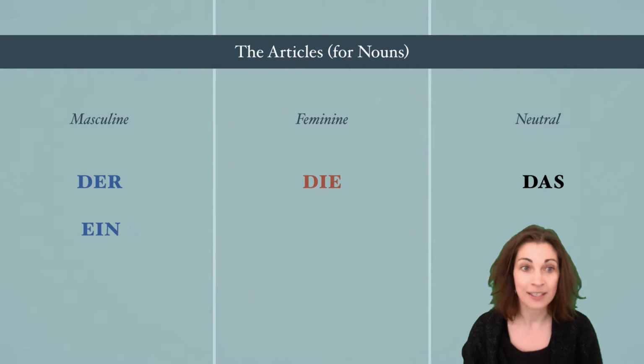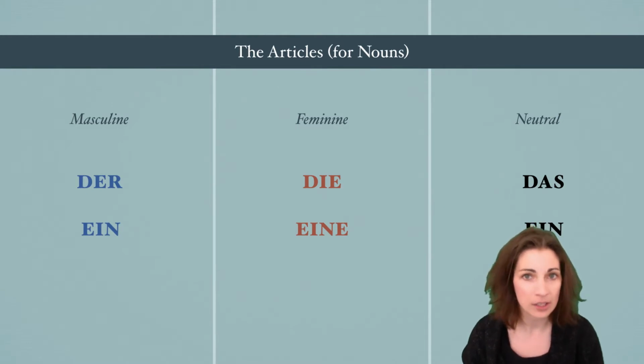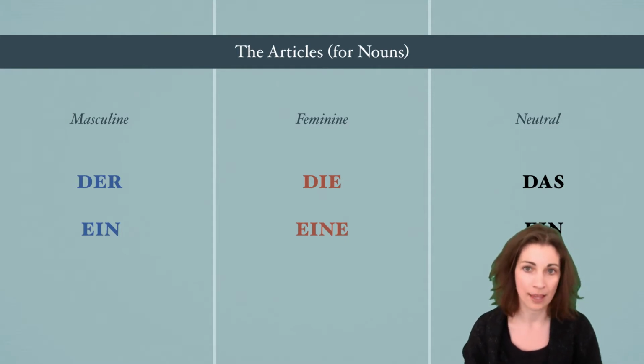So then we also have the indefinite article. So that's the next one below. So we have der, that's the definite article, and then we have ein, that's the indefinite article for masculine. We have eine, that's the indefinite one for feminine, and we have ein, which is the indefinite article for neutral nouns. So please bear in mind, the articles always go together with nouns. Each and every single German noun needs an article. And you learn them with the article, with the definite ones. So, der, die, or das.